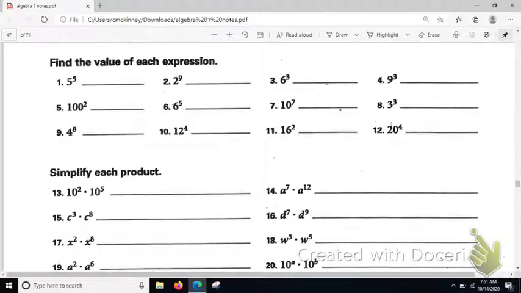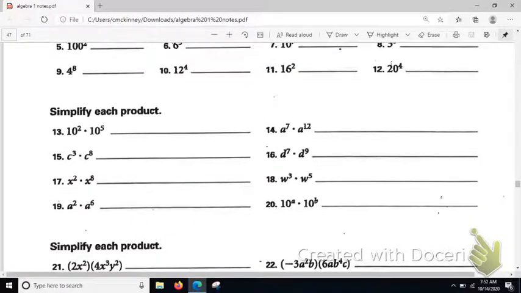So we get down here and we have two different things. We're going to learn here about the product rule. And you could look back on your other sheet, but I am going to tell you. The product rule means that when we're multiplying two of these monomials, which just means it has one part, one term, we add the exponents if the bases are the same. So think about this. Why does it work?